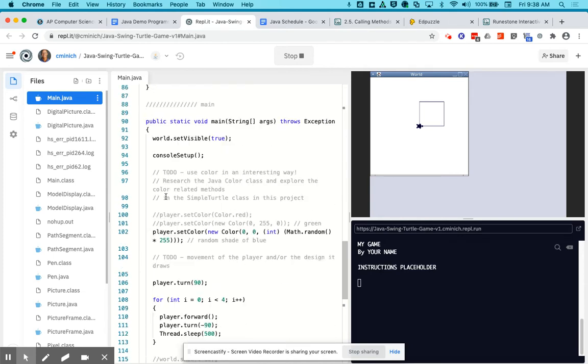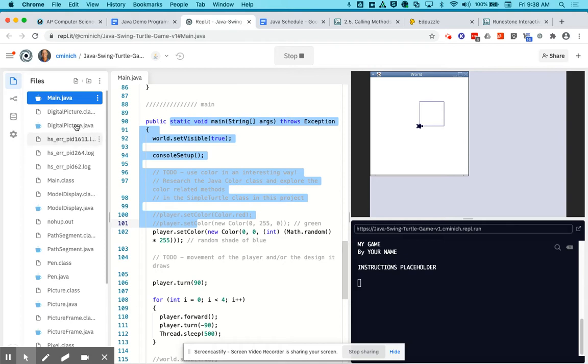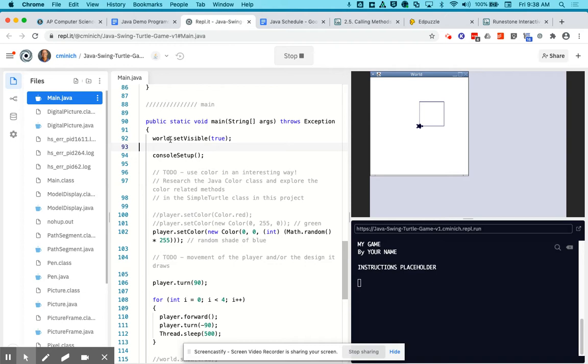But what we do have is, inside this class named Main, there is a static method named main with a lowercase m. So we do have what's called a client. It's a main method that makes use of a bunch of classes over here. Those classes are the servers, and this code is the client. Within the client, we're creating a world, and that just has to be there. It's not covered on the AP exam, but it just has to be there for this to be fun.